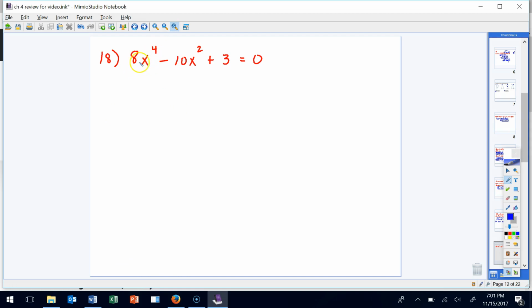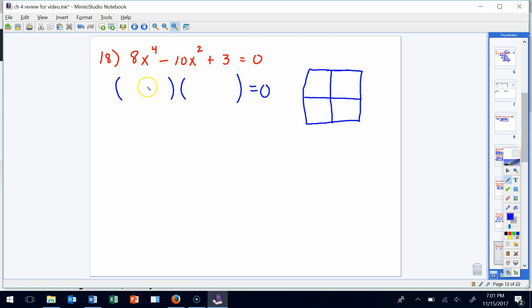We can also factor. We learned the box method in dealing with quadratics, and I'll just show you that just like we did before when this was a quadratic equation. Now, one thing that's already determined for us, because of the way this trinomial is set up with minus in front of plus, remember that means when we factor, both of these have to be minus. And for that reason, I'm not going to worry about putting signs in this box because we already know what the signs are going to be.